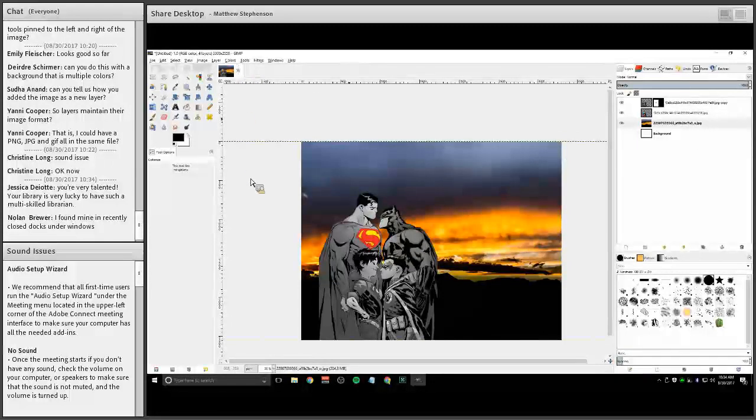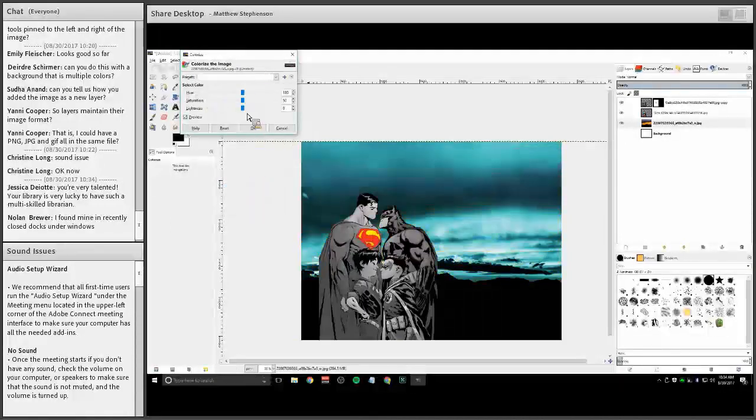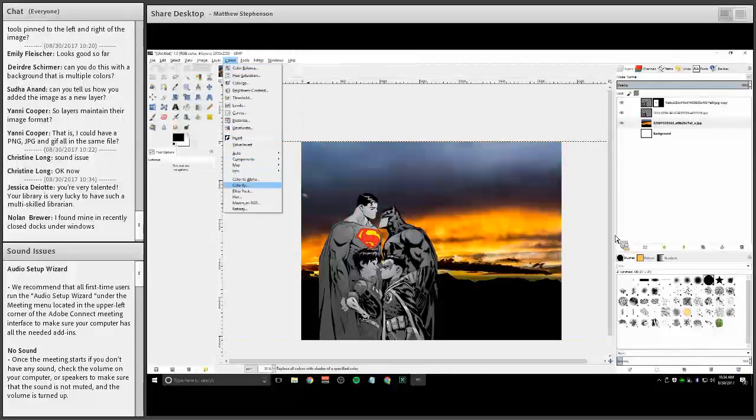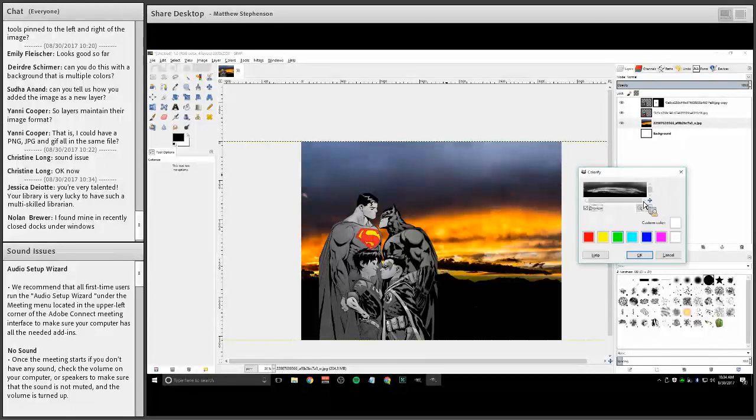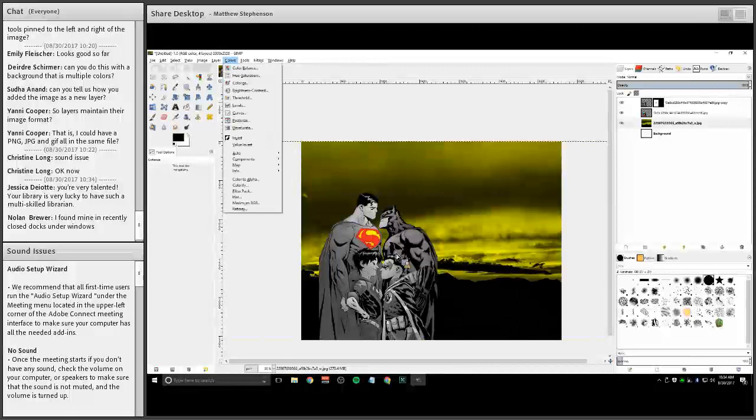So colors on the background, if you don't want to mess with the colorize and mess stuff up on the hue, saturation, lightness, you can also go colors and then colorify. This is kind of like a one-click option to say I just want it to be green. I don't care what color green it is, it's green. Or I want it just yellow. So if you click yellow and then click OK, it's going to just give you the yellow option, if you don't feel like messing with the toggle settings very much. So we're going to go with that.